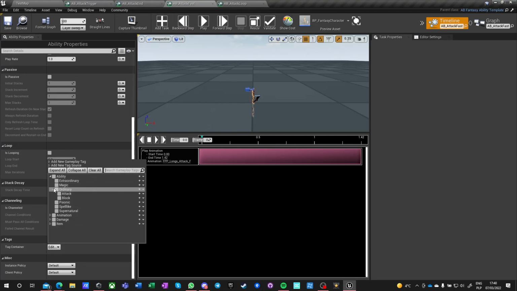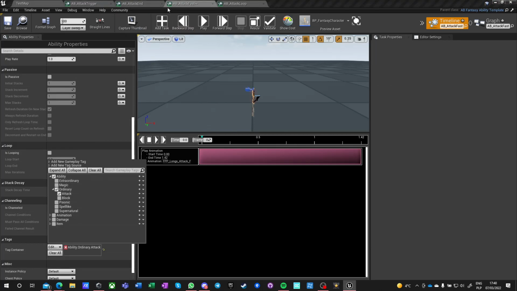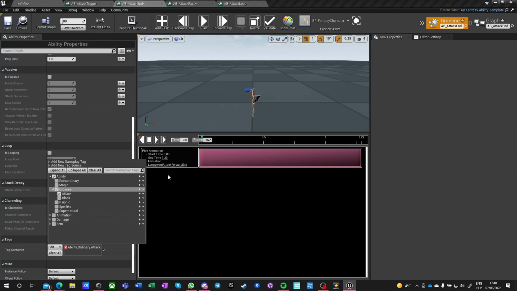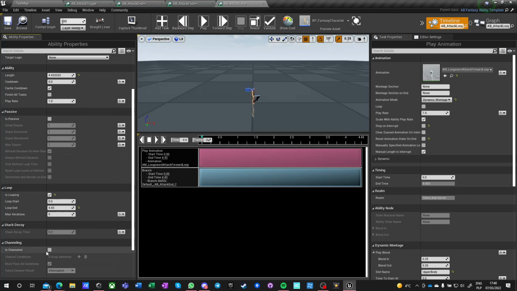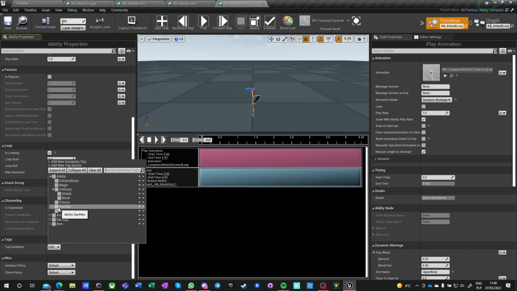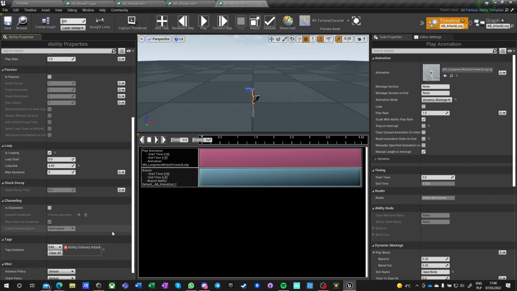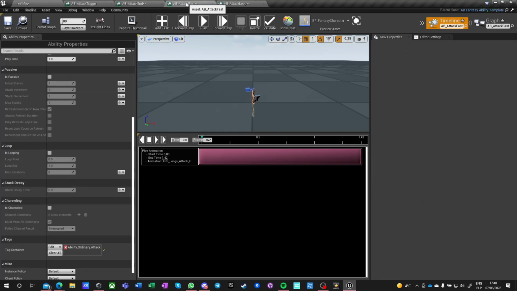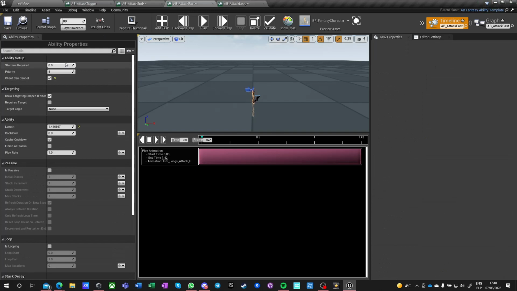So we also have to set this ordinary attack. Ordinary attack, and loop is also ordinary attack. Okay, and for the fast attack, because it doesn't cost stamina, the player could trigger it as a cheat.